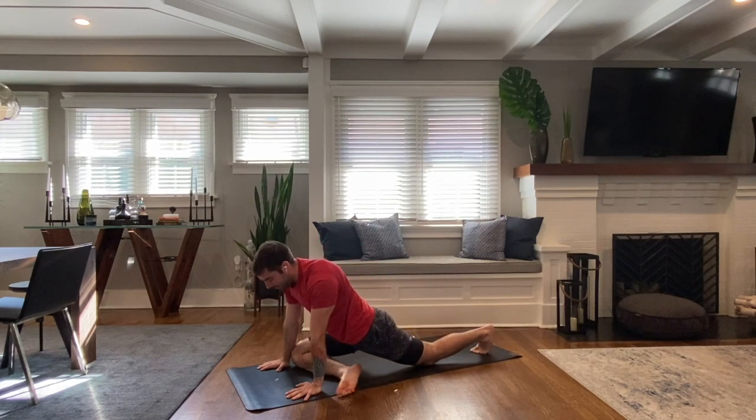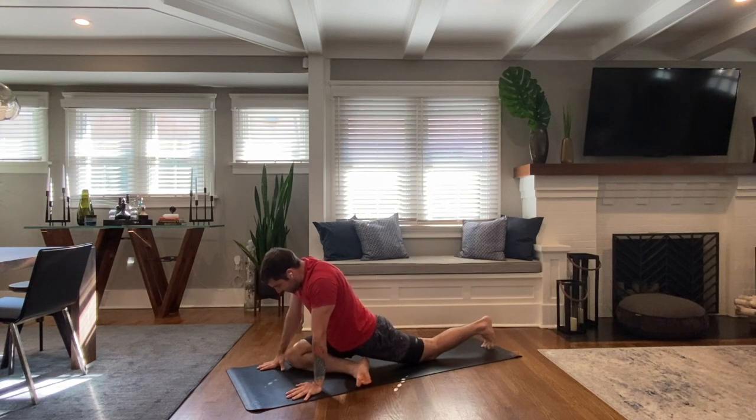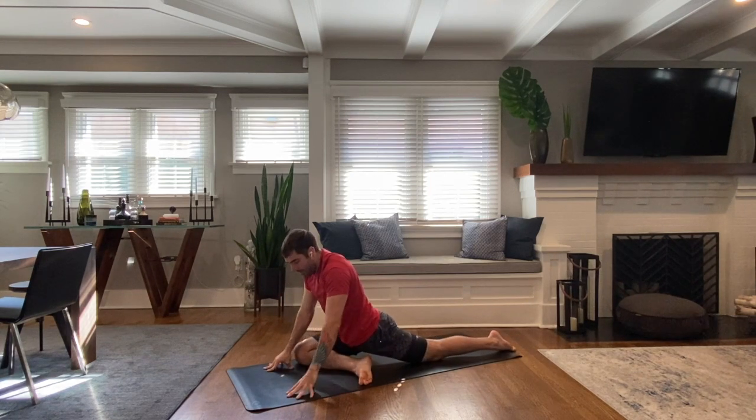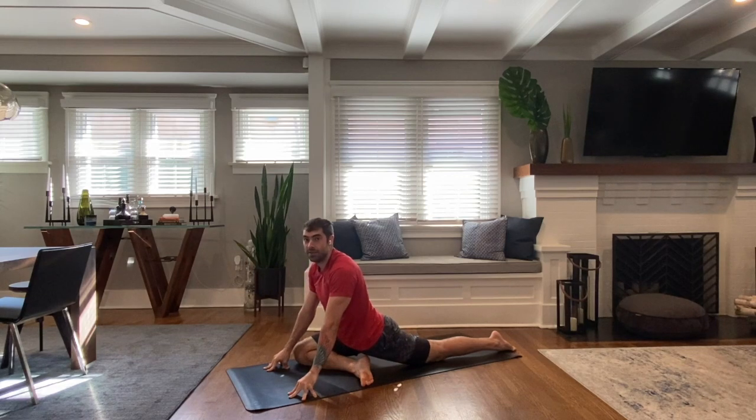Your right hip will find the floor. Right foot might move back a little bit if you need to. Again, a more active pigeon, so squeezing the legs together, and start by touching fingertips. If you do have bad hips, bad knees, fingertips is where you'll stay. You might just stay here in general.